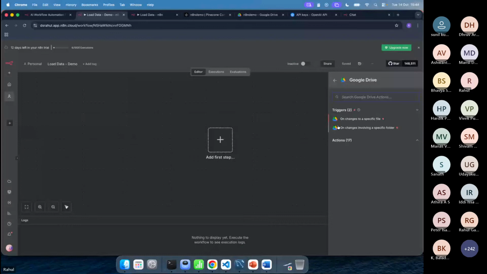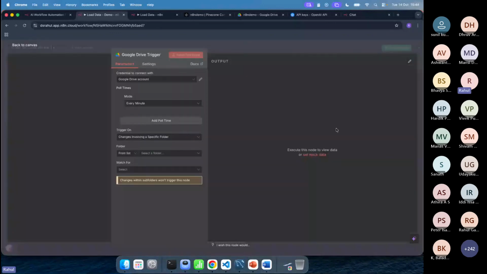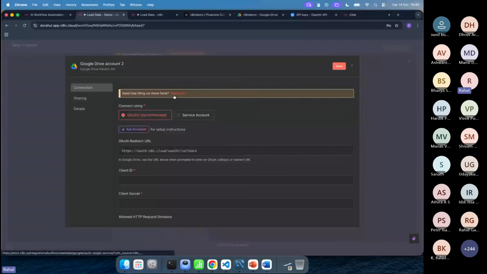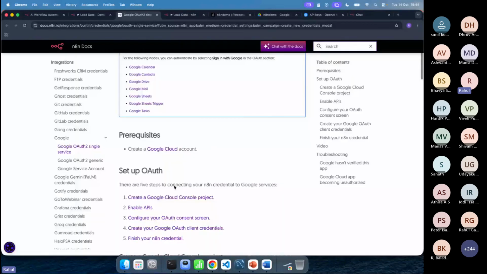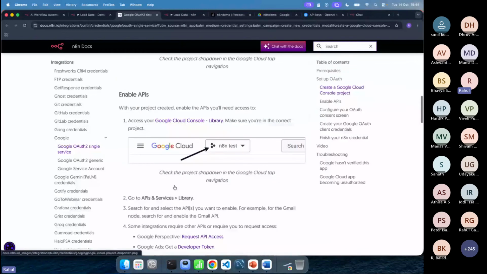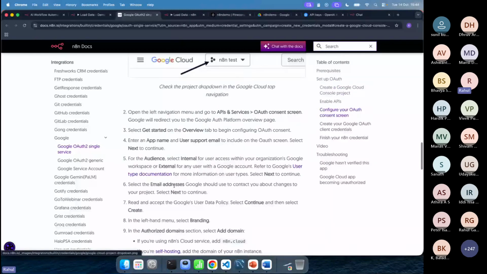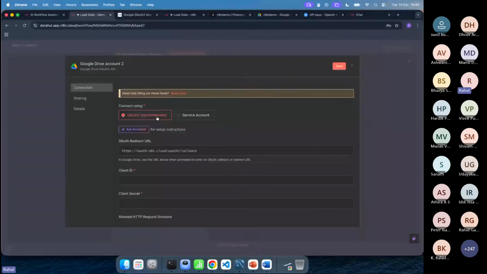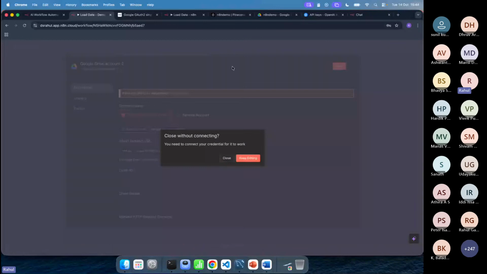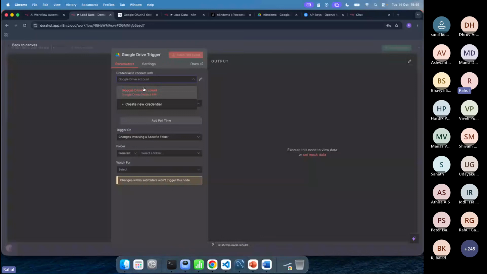Once I do that, here you can see we got this pop-up. You have to set up your Google account, right? So I already set it up. It's a simple process. You can create a new credential. You can click on this open docs. In these docs, all the steps are mentioned, so you can follow along and set up your Google account. I already have it, so I'm not doing that because it will again take some time. I don't want to waste time on that. It's self-explanatory, so you can go ahead and try that. If you have any doubts, you can email the support team and we will respond.